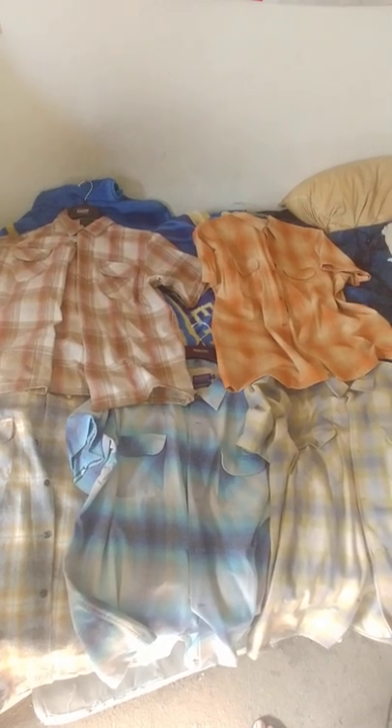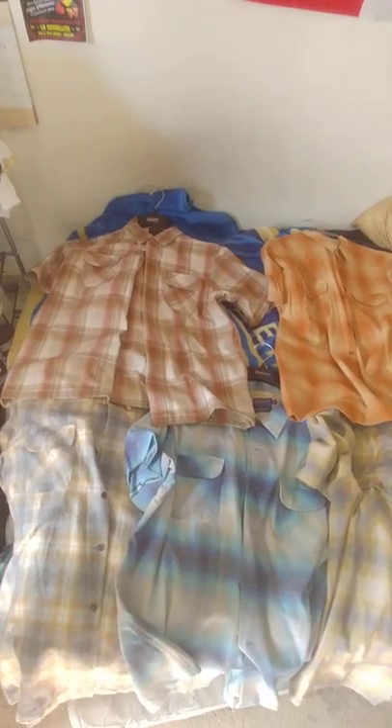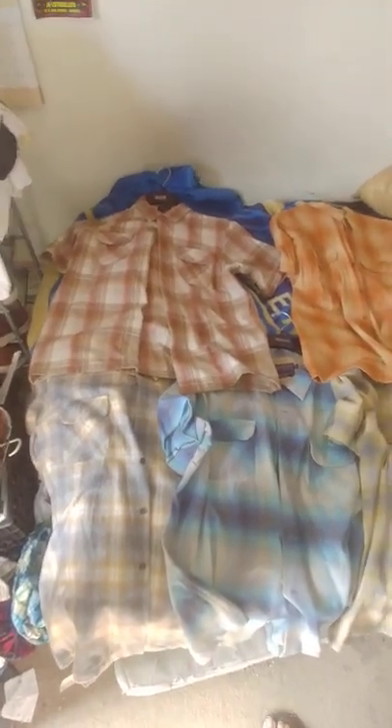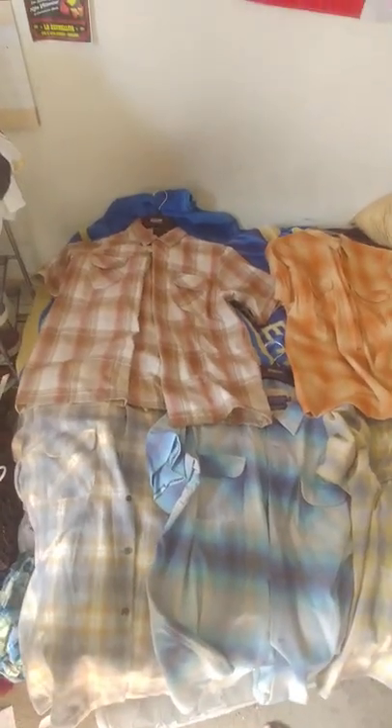I've been collecting them for the last ten years. When I was young I couldn't really afford them — I always wanted one, but they were so expensive. But now that I've been working and saving money, I've bought me a few. So we're going to review these real quick. These are the short-sleeved board shirts — I have long-sleeved ones too. I'll maybe do those later when the weather gets colder. Today, because of the hot weather, we're going to review the short-sleeved ones.